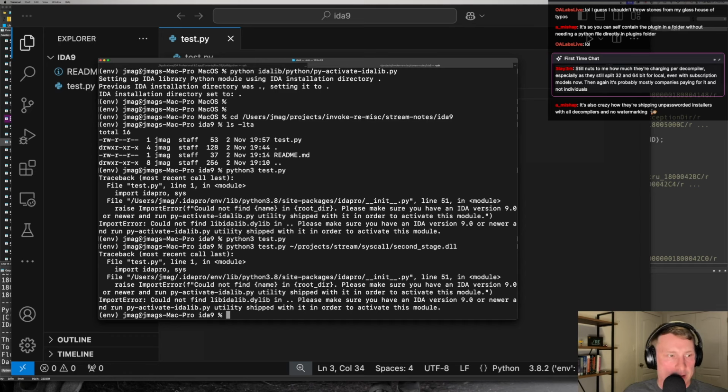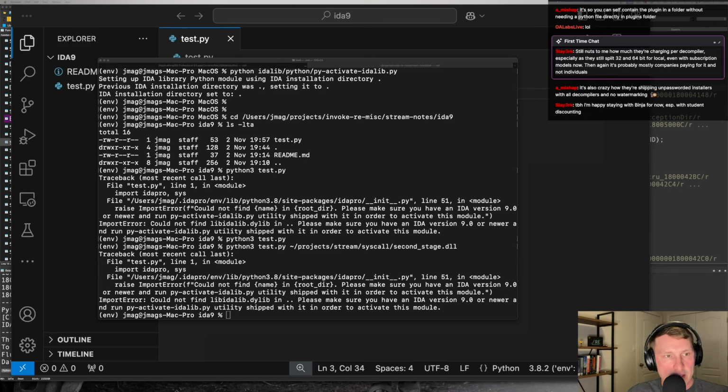Okay, let's catch up with chat and I'll fix this. Still nuts to me how they're charging per compiler, especially as they still split 32 and 64-bit for local, even with subscription models now. Then again, it's probably mostly companies paying for it and not individuals. Yeah, I agree. Like with Binary Ninja, there's very little comparison, right?